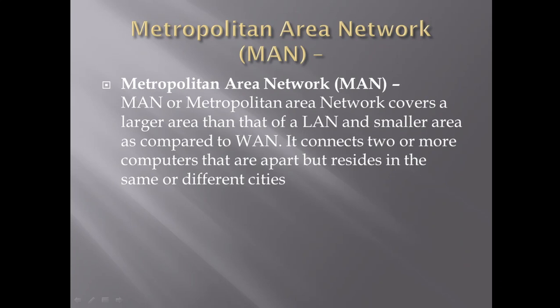In this MAN, it is costly and may or may not be owned by a single organization. For example, we take one city, where the dish has one distributor, and we go to another city, where there is another distributor. It depends on whether there are single or multiple organizations using this network. The data transfer rate and the propagation delay of MAN is moderate. The devices used for transmission are a modem, cable or wireless. This is the metropolitan area network.